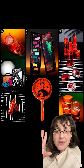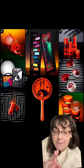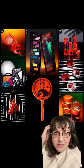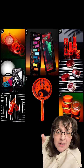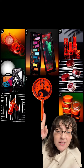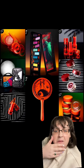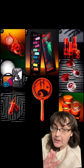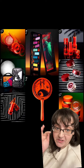I think the thing that I really like is the highlighter. I really, really like that. Maybe I'll drop $42 on that. But other than that, I feel like I can dupe that eyeshadow palette. I feel like those sort of gel eyeliners, I have bits like that. The lipsticks are nice, but I probably have stuff like that already. I don't know, have I managed to talk myself out of that? This is very unlike me, lads. Because you know me, I'm an idiot, really, when it comes to makeup.